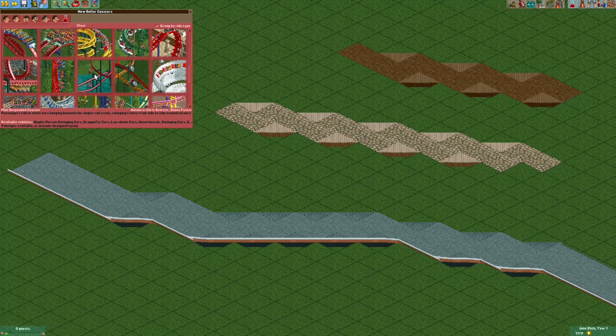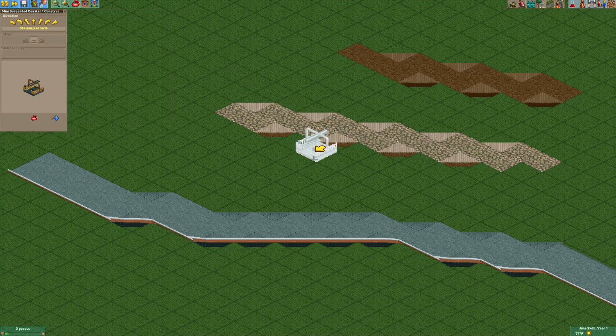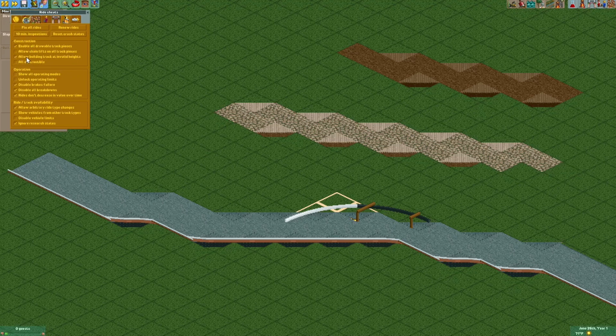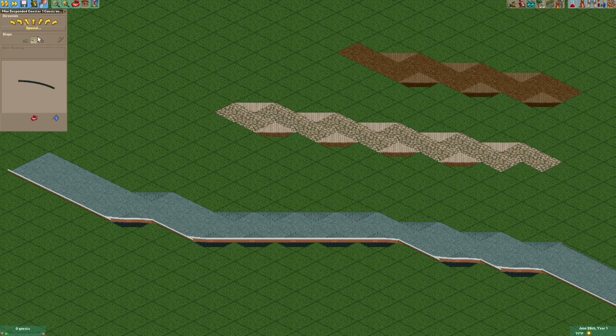Another good one is the mini suspended coaster. This one has a much more rounded appearance to the track, which means it's gonna look very good for the wooden post fences. So we're gonna do something similar here where we're going to bury underground a little bit. Because this one has a slightly different height to it than the suspended monorail does, I'm actually going to turn on the allow building at invalid heights cheat so I can build it flush against the ground.